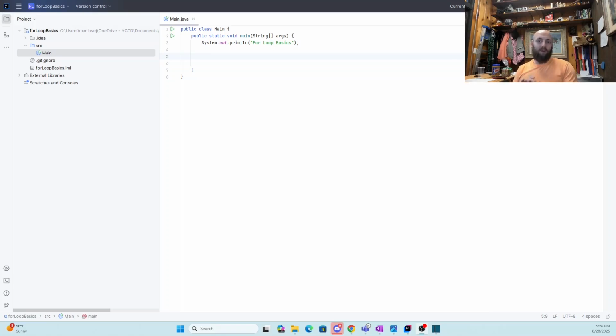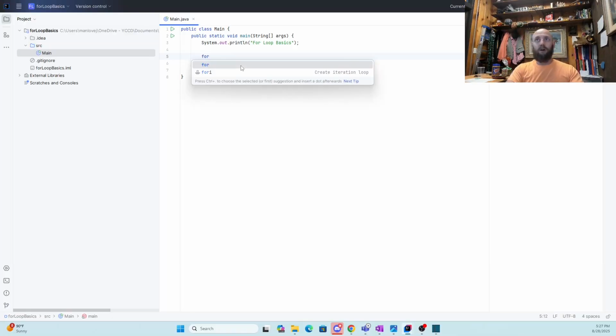All right, guys, I've got a quick one for you here. This is basics of for loops. So let's make ourselves a for loop. You've probably seen a for loop already as the sample code, or you've seen me use it in class. It's going to be hard to have gotten to even the second or third day in Java without using one. So let's go over just a little bit of vocab for them.